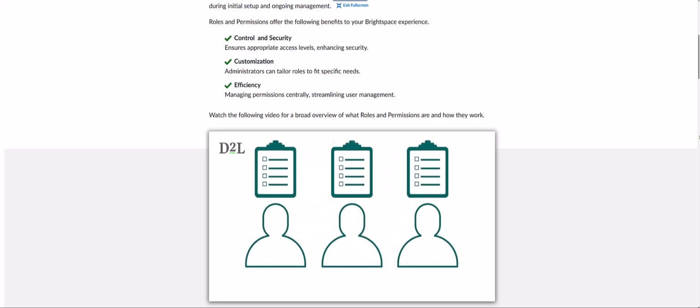Roles are collections of permissions that support a distinct function within your Brightspace learning environment. Each role only has access to tools they are explicitly given permission to view, manage, or participate in. There are three primary conceptual roles within Brightspace. Administrators manage the system and can access most admin tools. Instructors create course content and monitor the learners enrolled in their courses, and learners participate in courses.